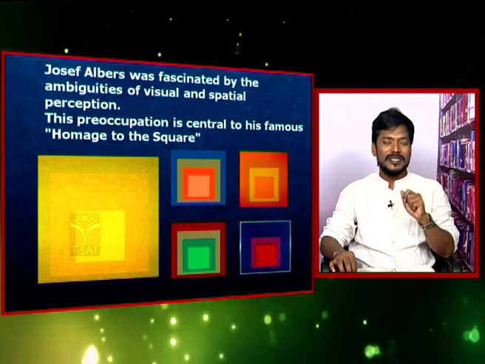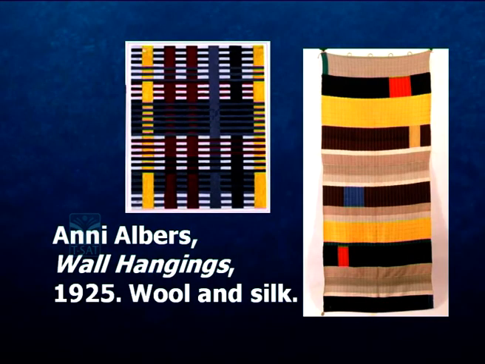And Annie Albers was the wife of Joseph Albers, and she was good at tapestry, and she produced many wall hangings like this using geometric designs. And as you can see here, these 2 wall hangings are examples of using tapestry for the wall hanging, and you can see the sense of color, the newness of the combination of color and the geometric character of the design also.